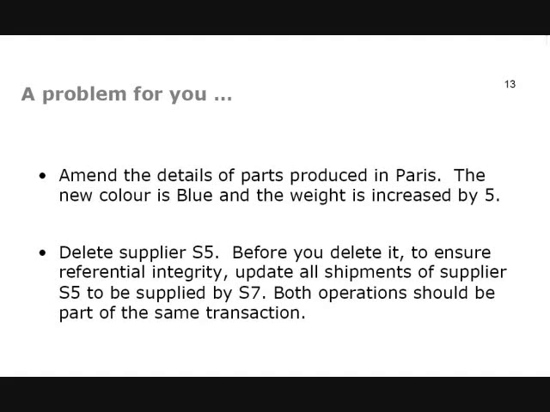Now, if I haven't put this into a transaction, if this executes but this doesn't, then I have a problem because I've done one part of what I wanted to do, but not the other. So now I have an inconsistent state, because I've changed all of the suppliers, but I haven't deleted S5. So if I want to make sure that those things happen together, I have to package them as one transaction. Then I take control of transactions.